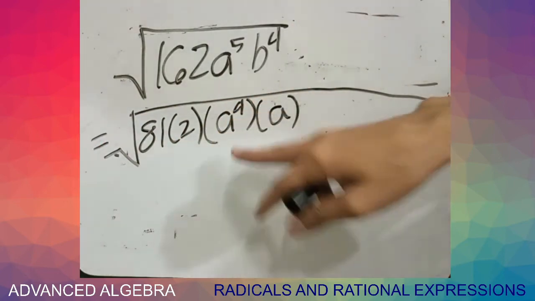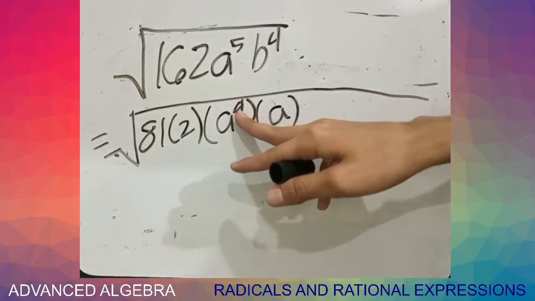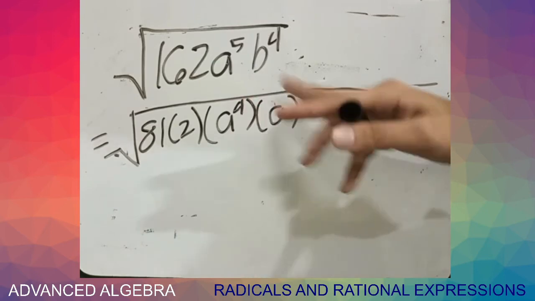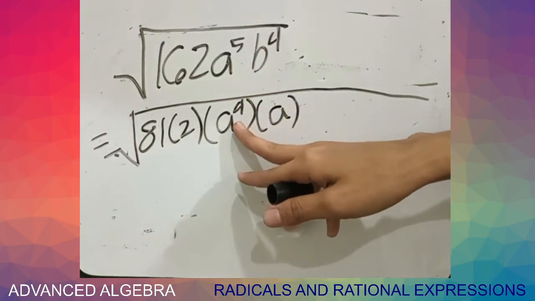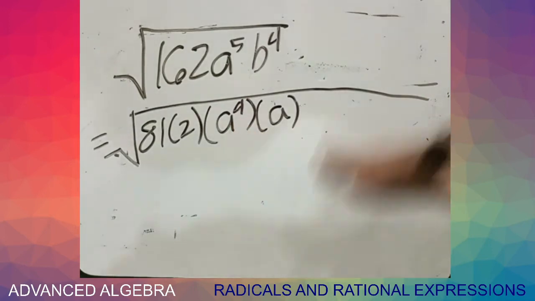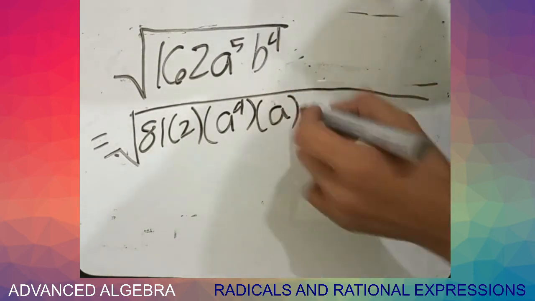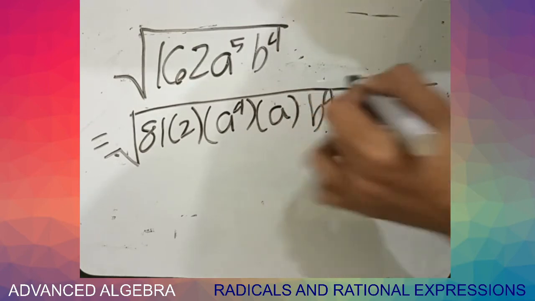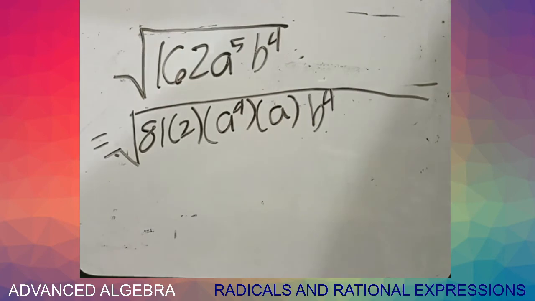So, bakit? So, a to the fourth power times a, ang sagot ay a to the fifth power. Kasi, kapag nagmo-multiply tayo ng ganyan na may exponent, pinagpa-plus natin yung exponent niya. 4 plus 1 is 5. Okay. So, ano perfect square root ni a to the fourth power? So, ang perfect square root niyan ay a squared times a squared. So, parehas yung exponent nila. Okay? Next, si b to the fourth power. Dahil si b to the fourth power ay perfect square root na, hindi na natin isusulat yung b squared times b squared.